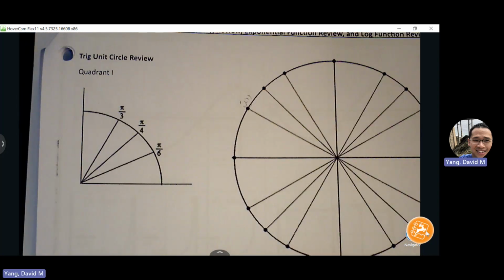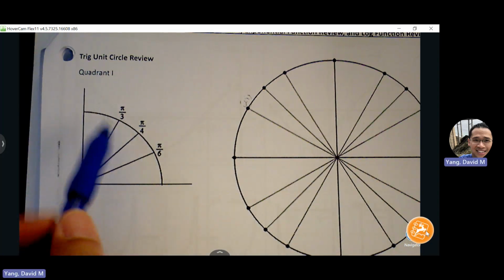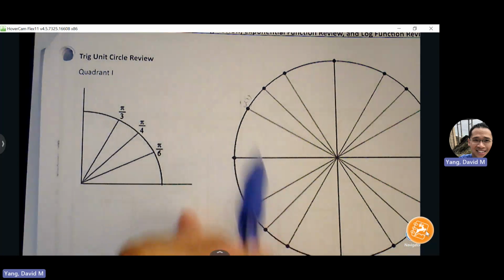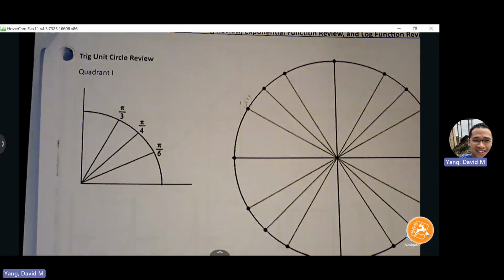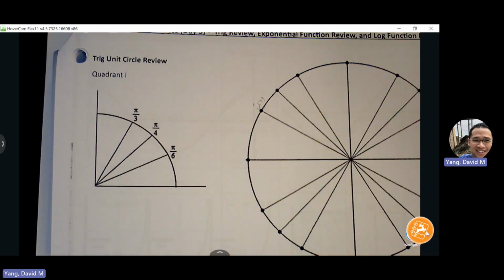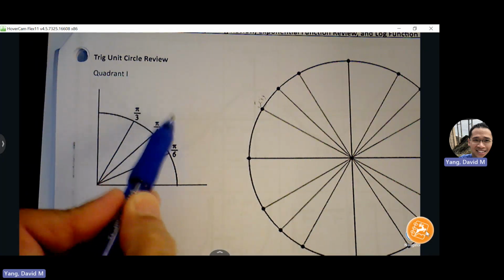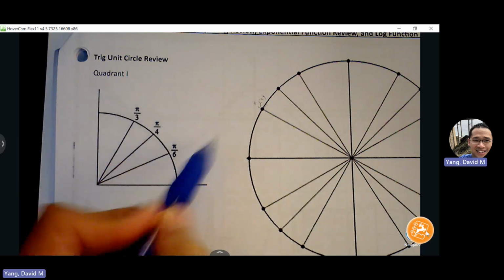Yeah, I understand it. It's just that it takes me a while to figure out what it is. Yeah, for sure. But do you see that if you have these three memorized, you should be able to make your way around the other unit circle values without having to write everything out? Yeah, you can just flip it, right? Yeah, more or less. I guess it takes a little more work if it's secant, cosecant, cotangent. But in terms of sine, cosine, and tangent, we should be able to rely on the numbers that we find here.